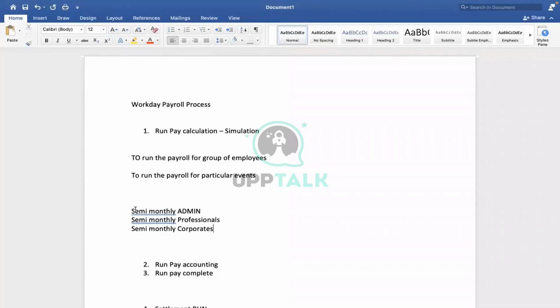Now each one is a different pay group. A semi-monthly admin is one pay group. Semi-monthly professionals is one pay group. A semi-monthly corporates is one pay group.